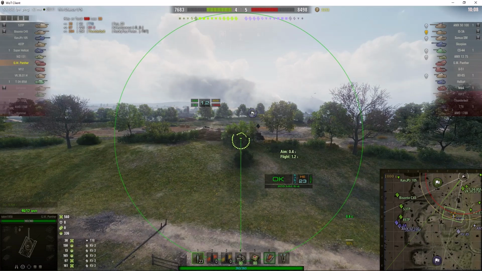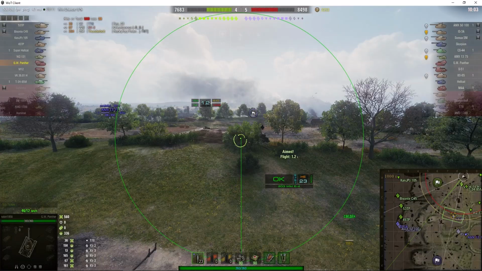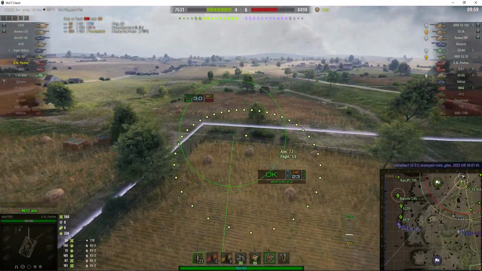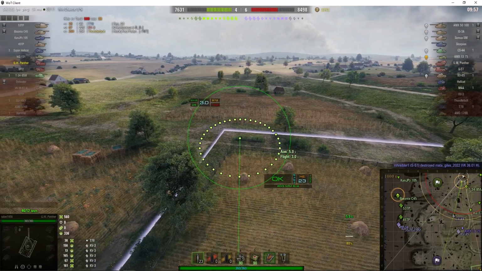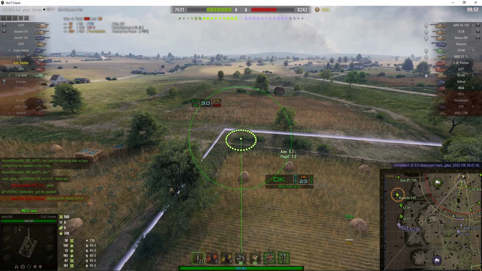As I mentioned in one of my previous videos, I always like to announce to the team that I've killed the vermin if I manage to kill the enemy Arty. We just noticed one of the enemy Arty is down this end of the map. He's not in this corner though. I noticed he's actually over by the houses.